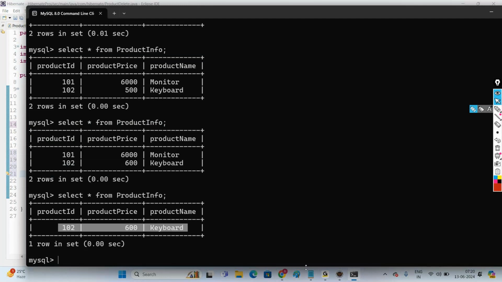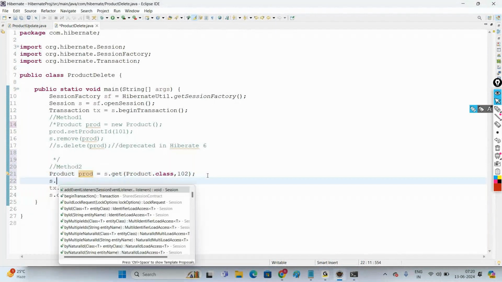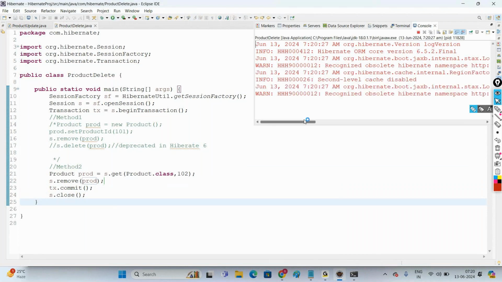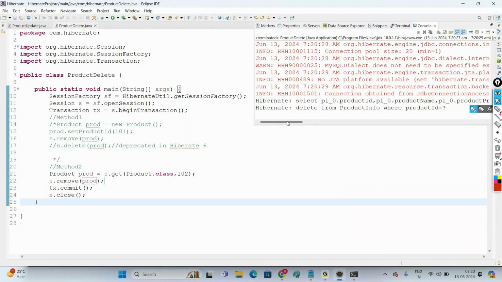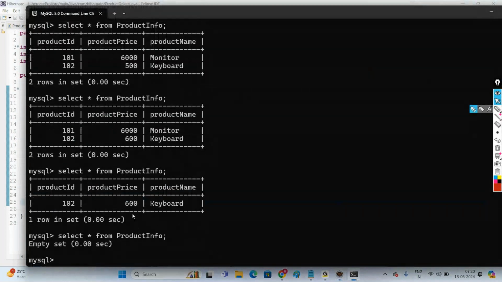This record will be pulled out and stored into this product object. Then by using session object, call the method remove and pass the object. That's it. This is one more way of deleting. When we run, it selects and deletes the record. And if you check your table, now see there are no records in the table.